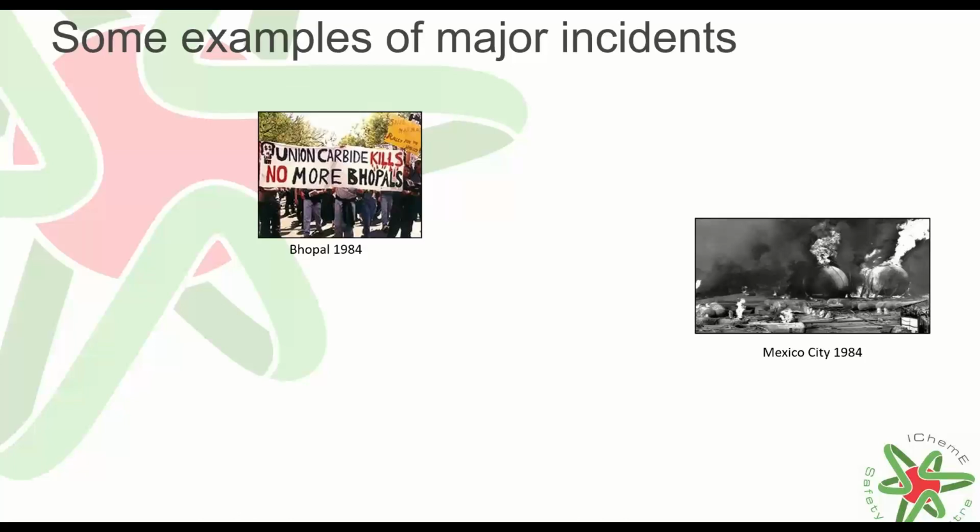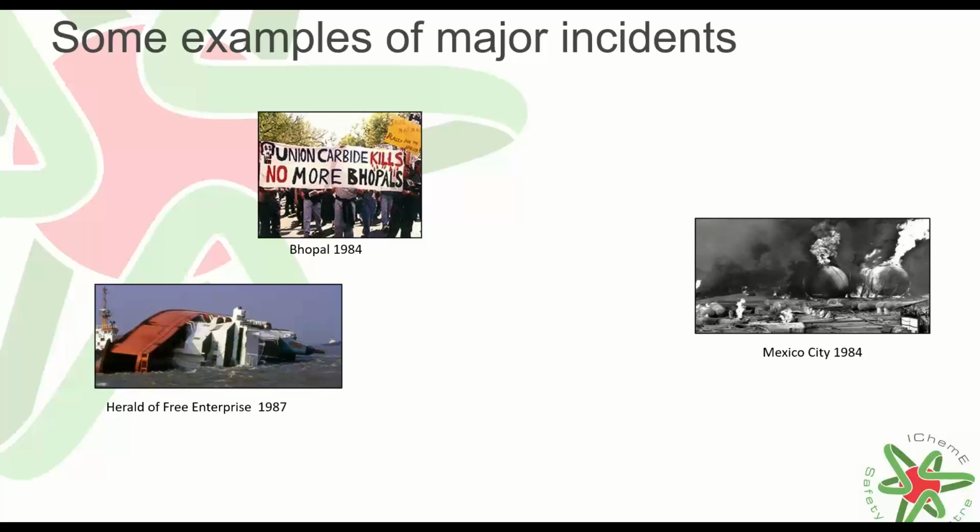The same year in Bhopal in India, we saw the tragedy that unfolded when a toxic substance was released over a sleeping town. And there were thousands of fatalities in the Bhopal incident. And this really shaped a lot of the ways in which we approach process safety today, so that we hopefully never see anything of that magnitude ever again.